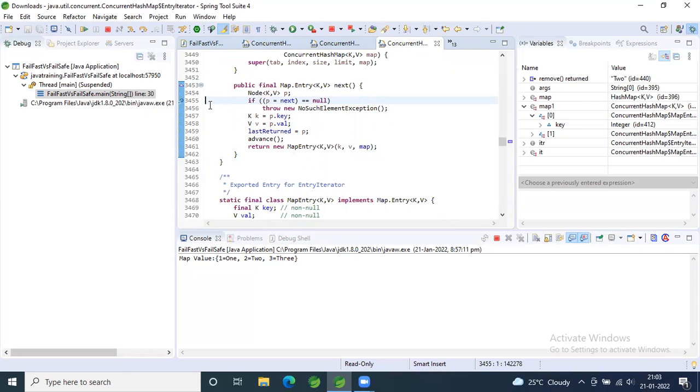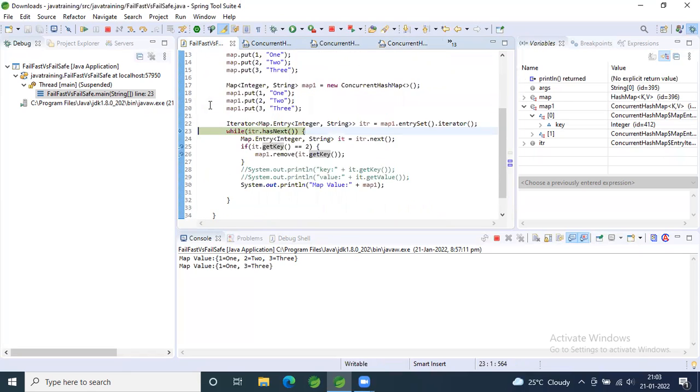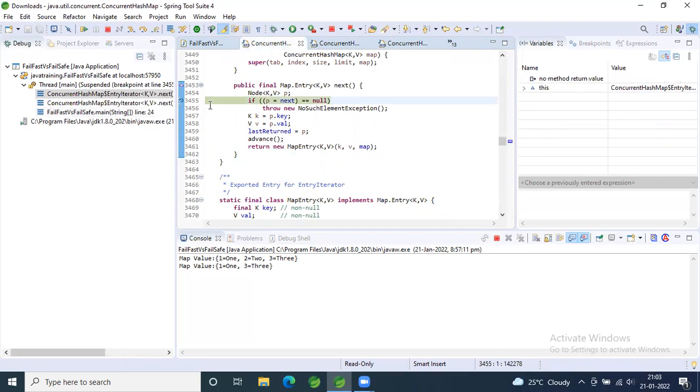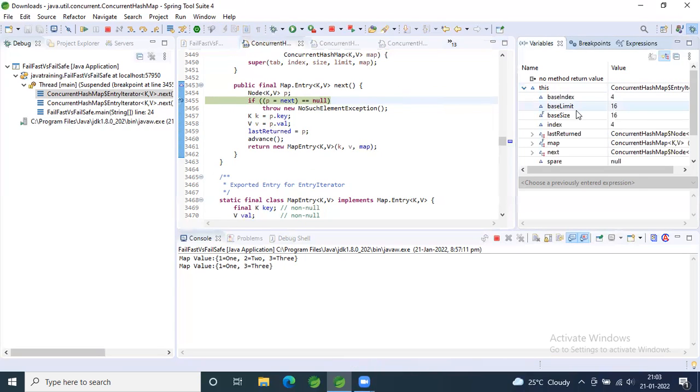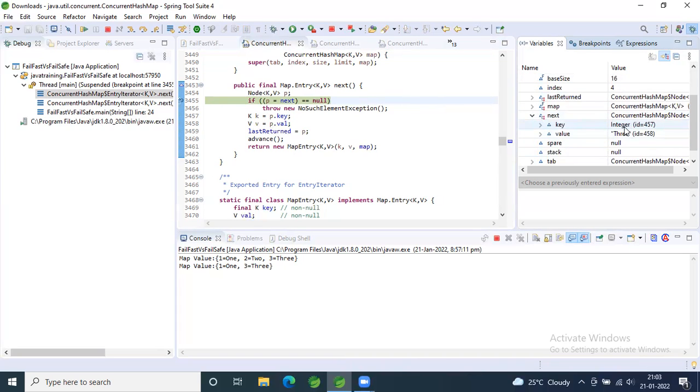Now give F6. Go ahead, F6. Okay. So now, what is the next value you have here? Expand your variables. So you can see the next element, right? Expand the next element. The next element is 3. Okay.